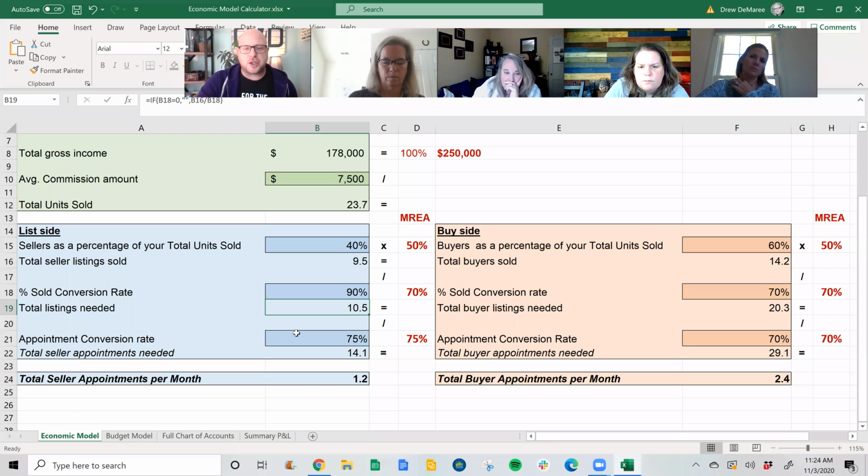Appointment conversion rate. So you go on a listing appointment and they sign the listing agreement with you. So if you went on 4 listing appointments in the month, would all 4 of them say yes? In this example, 3 of them would say yes, 1 of them would say no. They're going to list with Johnny Sue from Remax, right? But again, if you're working by referral, it has a tendency to be pretty high. If you're working with for sale by owners, they're shopping around a little bit more, right? So you can kind of change that. But that's how many appointments per month for this one. And then the same with that.